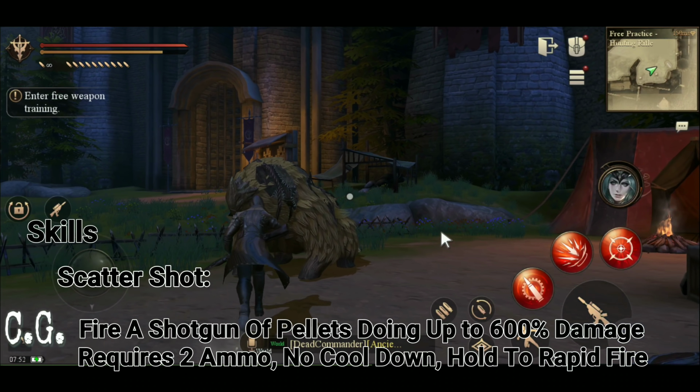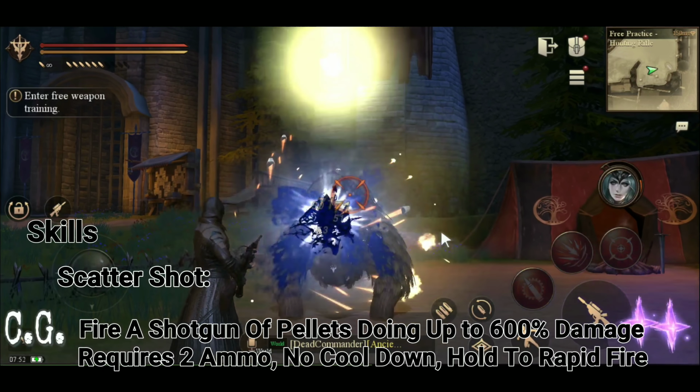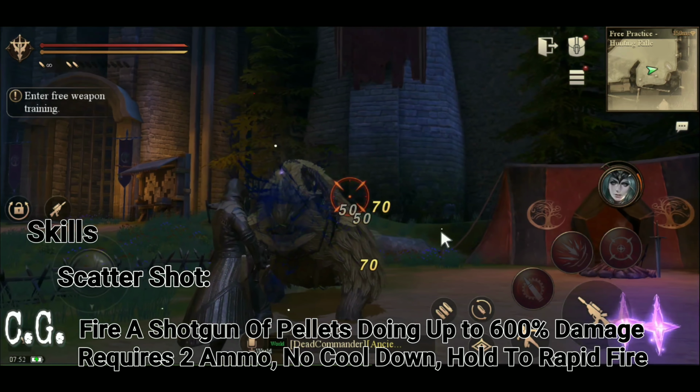Your second skill, Scatter Shot, fires a shotgun fan of pellets at your enemy, doing up to 600% damage. This skill has no cooldown, consumes 2 ammo, and will fire back to back quickly while holding down the button.